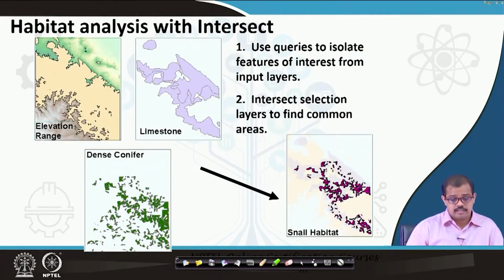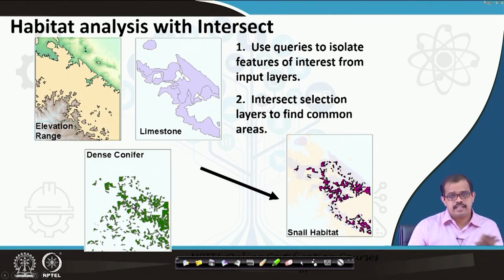And habitat analysis has extensive usage now in terms of how you look at habitat. Here it is a snail habitat which we are looking at. You have elevations. These are the ones which are normally at lower elevations and more in terms of dense conifer forest, and where basically there is limestone. So we'll look at elevation, we'll look at limestone, and we'll look at coniferous forest.